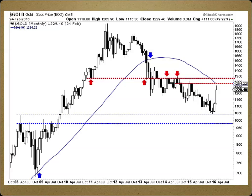Because when we're looking at the monthly chart, my favorite gold chart, gold right now is again trading at 1240. Gold looks like it's going to close the month above 1180 to 1200. We talked about how important that was two weeks ago in our last video, and we're big on the 20-month moving average, the 40-week, 400-day moving average. Those are equivalent. But if you look at a monthly chart of gold, just look at a 40-month moving average. It's been even more significant. It's given fewer signals, but they've been very significant.